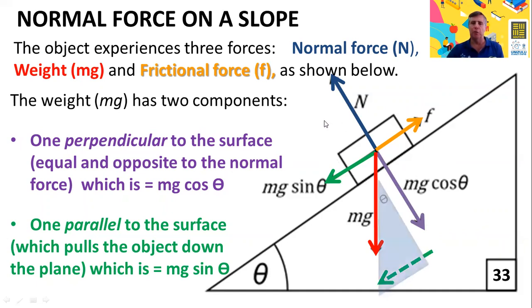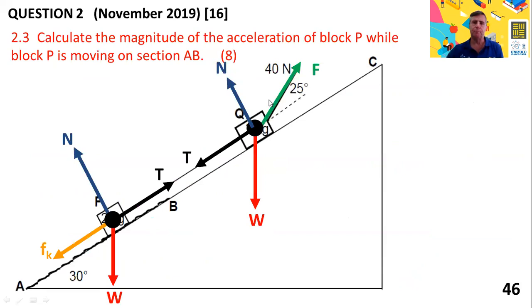Now, this big triangle can actually be turned around and slotted in there. You'll see the blue and the white triangles are similar triangles, same angles, same ratio of sides. And so that angle there is theta. You'll see that the perpendicular component is mg cos theta, and the parallel component is mg sin theta. Again, if you're not clear about this, go and look on page 33, revise in video 5.